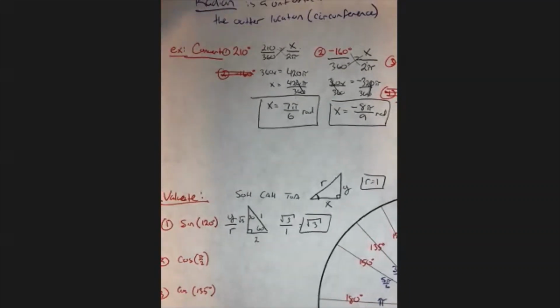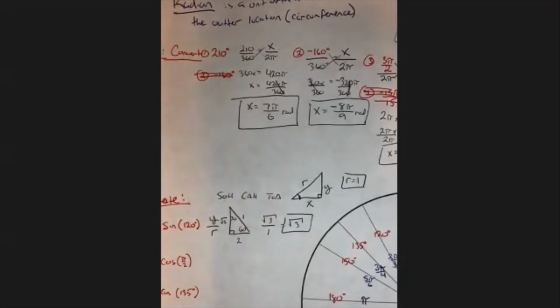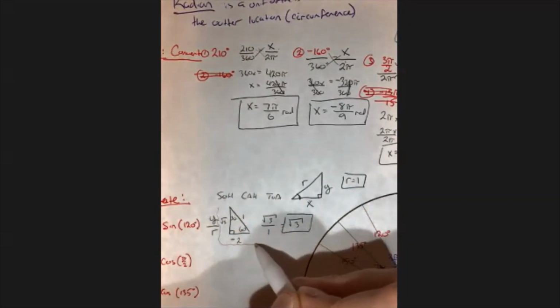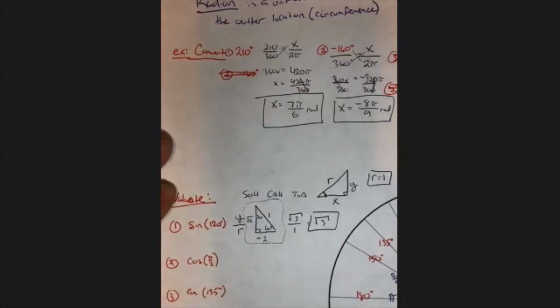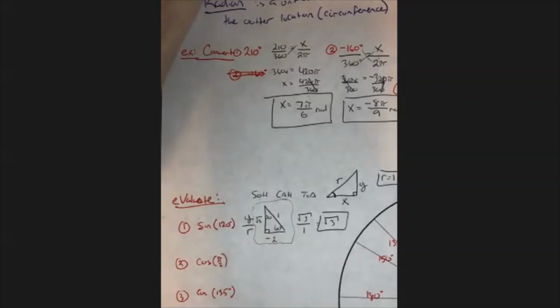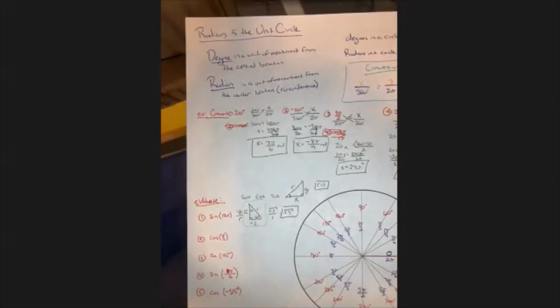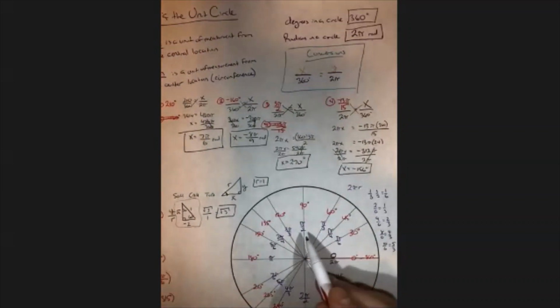Awesome. What would happen if we had cosine? Well, cosine, my 2 in this case, is going to be going to the left. So that is actually a negative 2. So I can separate that from the rest of the work. Okay. So the next thing we're going to look at is, what about cosine of pi over 2? Pi over 2 is right here.